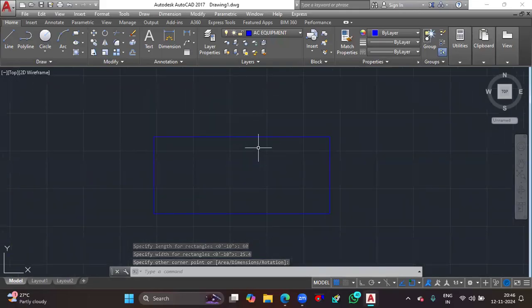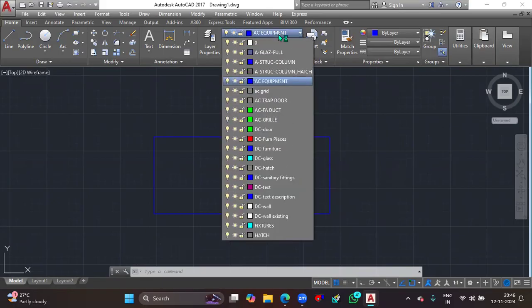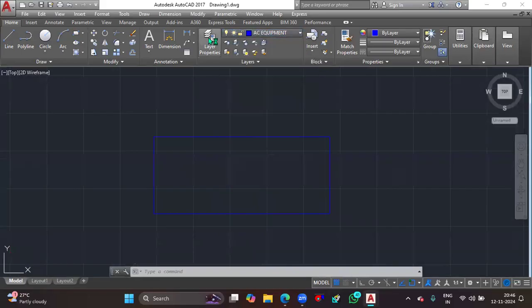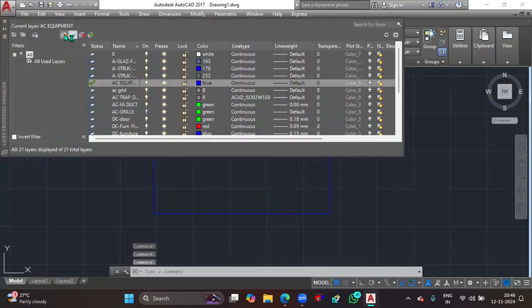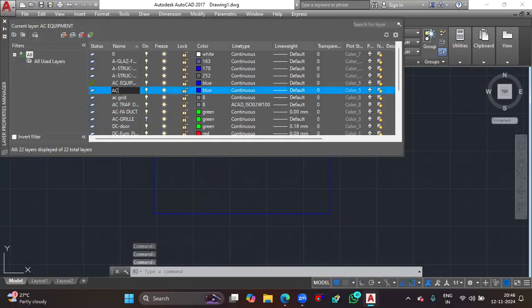This is meant to be the machine, and I told you guys this is a top view drawing, so that's why it is mentioned this way. Now you need to enter some kind of data. If you have something called AC text, you can use that. For that one, I'm going to use something named AC text.